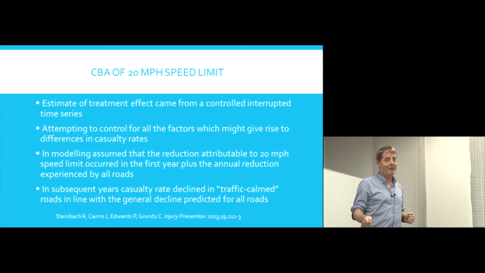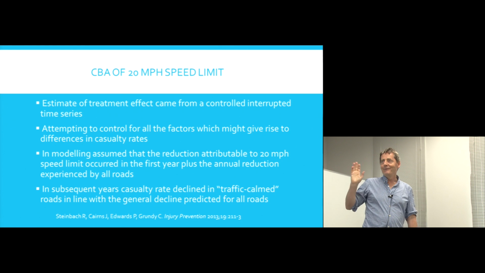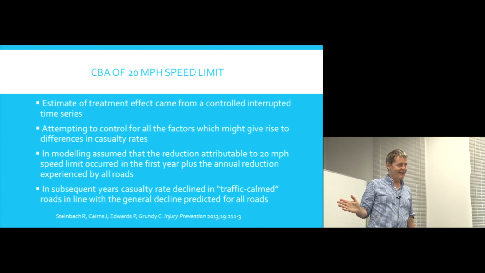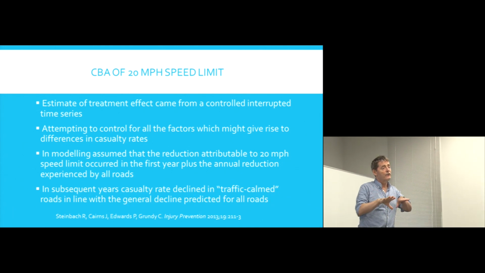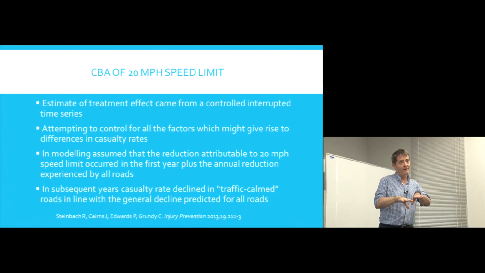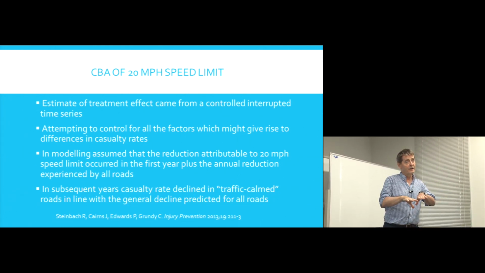Now, I suspect that works in Japan. If you say the speed limit is now 30 instead of 40, I imagine people here slow down. Britain is not really like that. You can change the speed limit, and some people will slow down, but many won't. But there's a lot of other things you can do as well through the design of the road layout. And you can narrow roads and things like that.